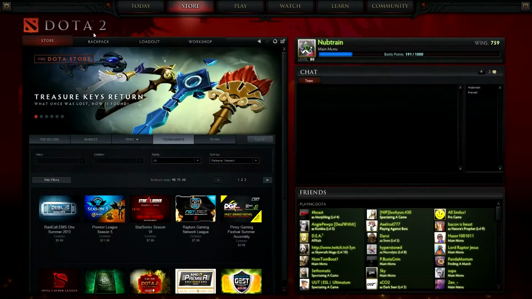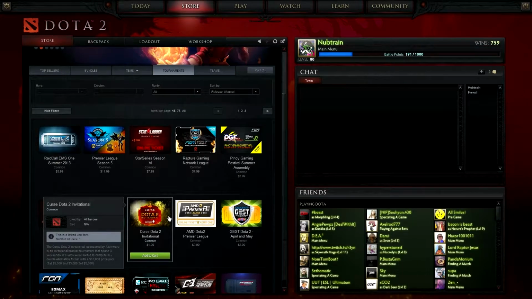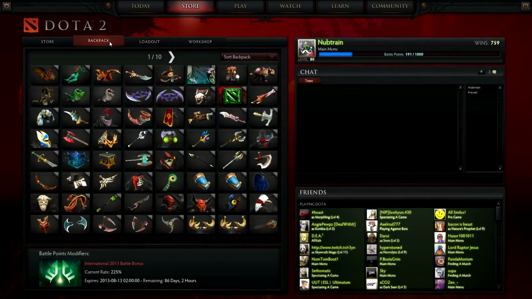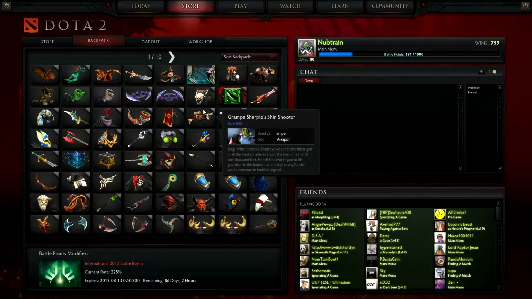Alright, so once you have these items, like once you have your tickets, when you buy them, or if you find an item, or if you bought an item, it will go to your backpack, and it will be stored here. And you can hold up to a maximum of 640 items. That's a lot of items to store.